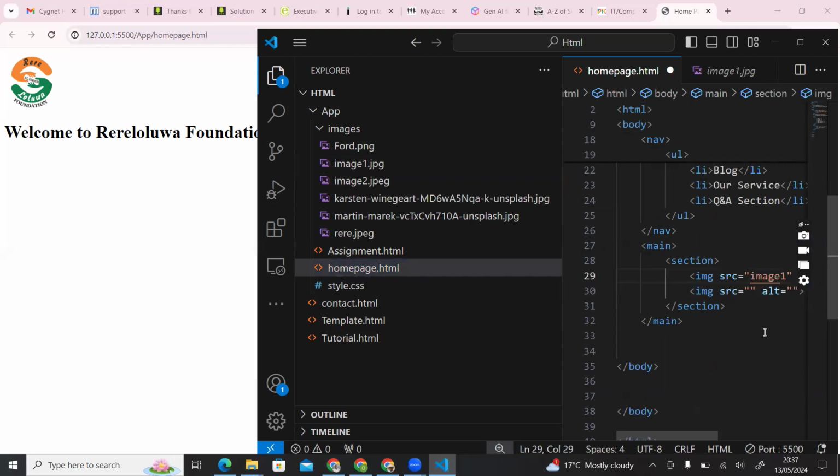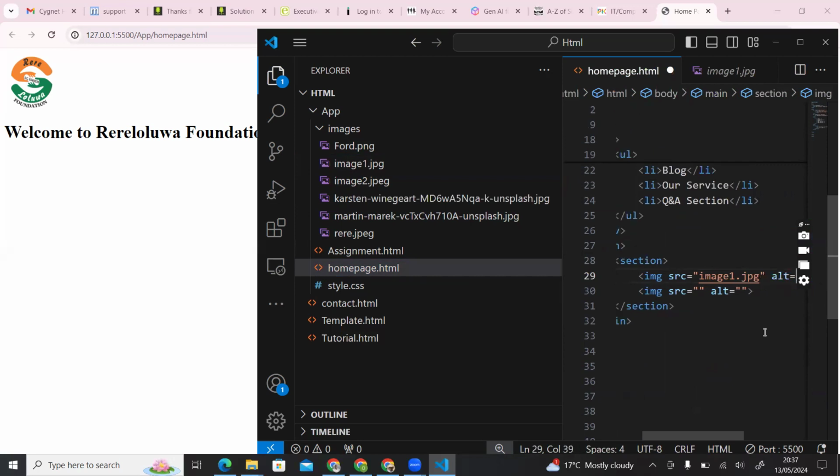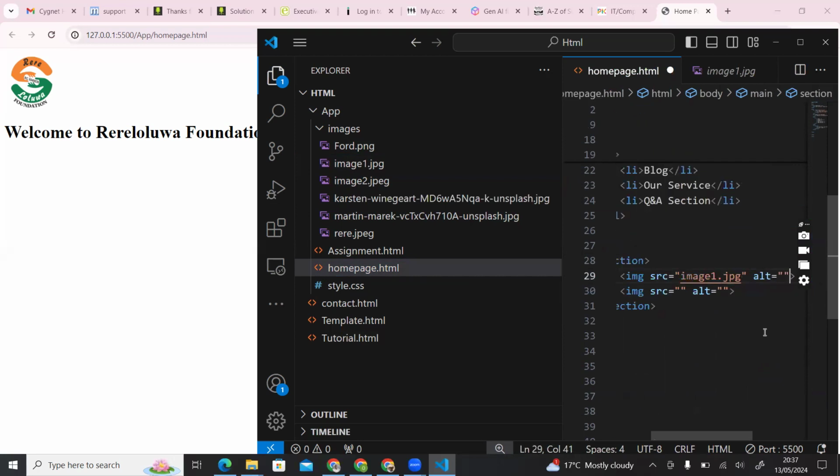Image one dot jpg. That is the extension. And I'll call the image, say, first image.